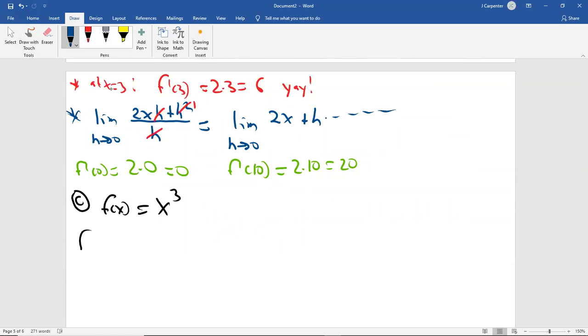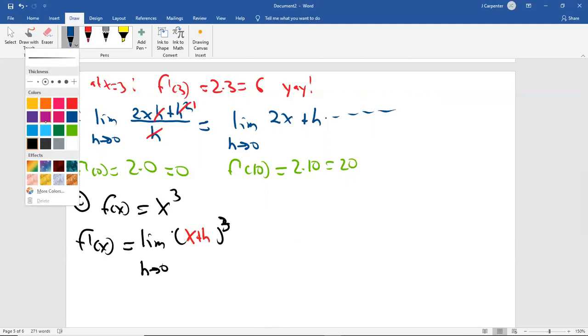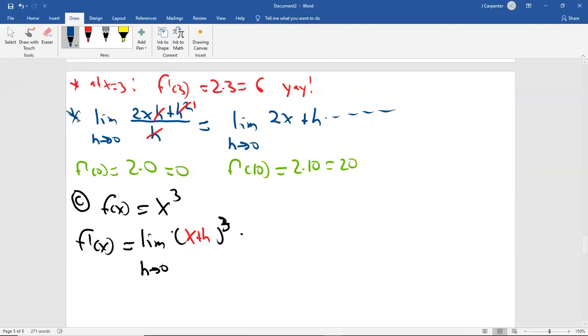So we're doing the limit. f prime of x is the limit as h goes to 0 of f of x plus h minus f of x all over h. And you should have that formula written down in front of you. So f of x plus h, now we're cubing it. Cubing, not squaring, that's a 3. And we're plugging x plus h in this time. So this is our f of x plus h. Then minus, the f of x is just the x cubed, that's always given. And then all over the h.